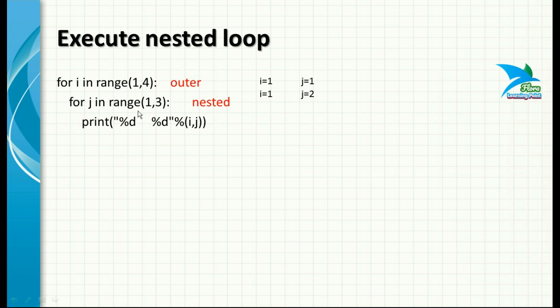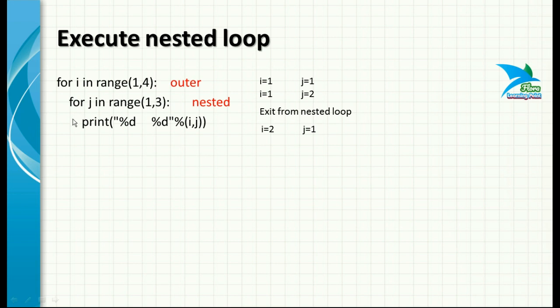So every time the nested loop gets control from the parent loop, the variable of the nested loop will be assigned the initial value specified in the range. That means now the value of j is again 1, and when you print this line, the value of I is presently 2 and the value of j is presently 1. So after entering the nested loop again and executing this line, the value of I will be 2 and the value of j will be 1.